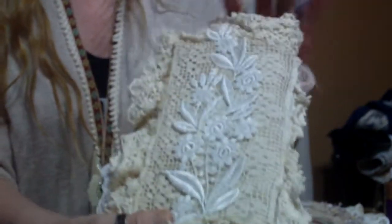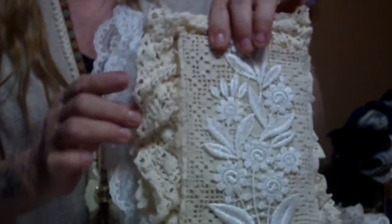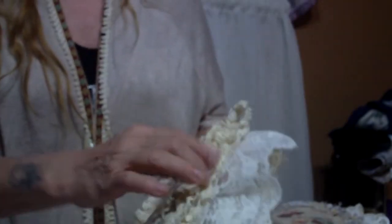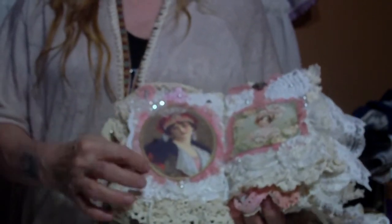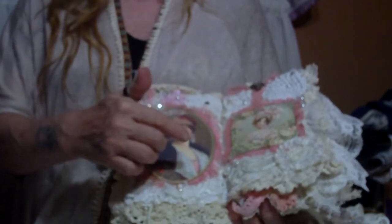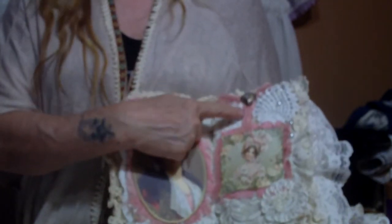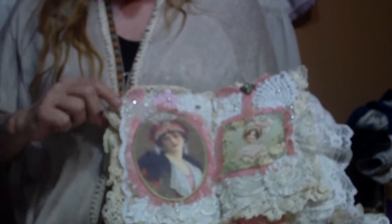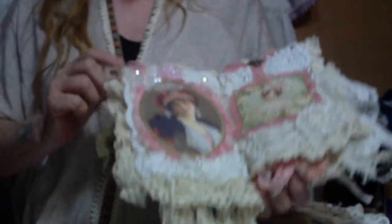That's the front of it, then the sides, and then the back of it. Again I used the vintage crocheted trim. On the first page I used vintage ladies and put them on hand-dyed and fringed muslin paper. I used the fringes to make my bows up top and added beaded appliqués, different pieces of crochet doilies, and gorgeous appliqués.